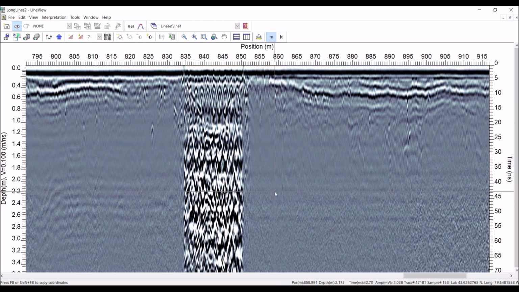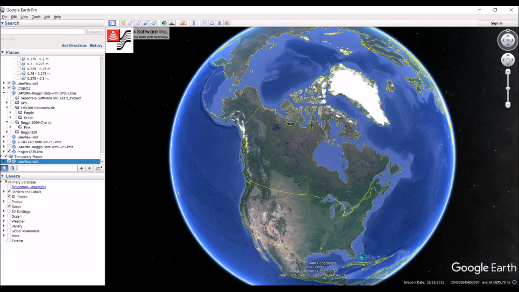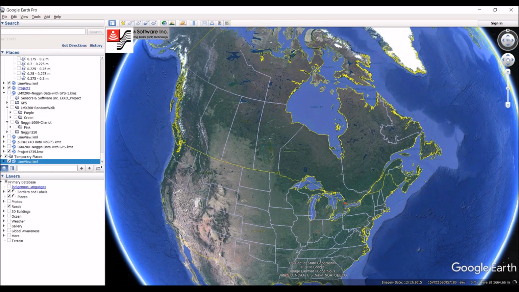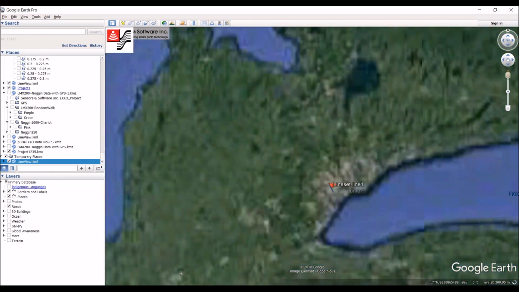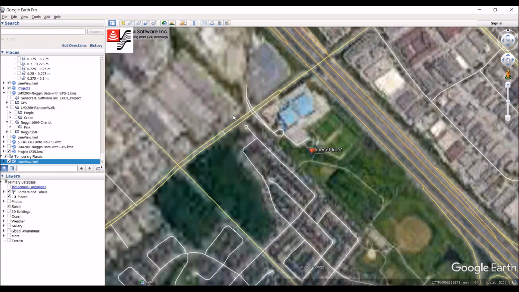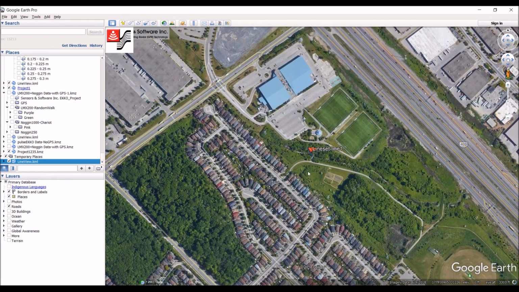Well, this data was collected with GPS. And so there's a connection between this line and Google Earth. So if I move my mouse cursor into this area where this strange response is, and I right-click, a little menu opens up and it says, show me this spot on Google Earth. So I click on that. And if you have Google Earth on your computer, it automatically launches Google Earth and it will fly into that point and it will place a flag where your mouse cursor was.